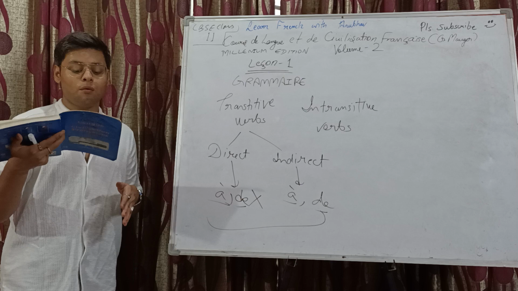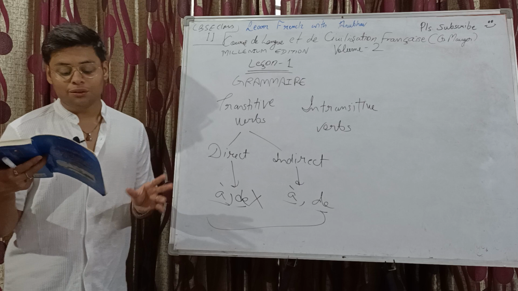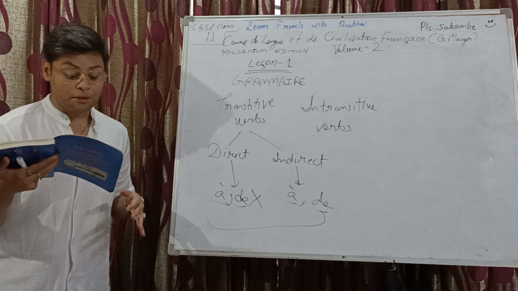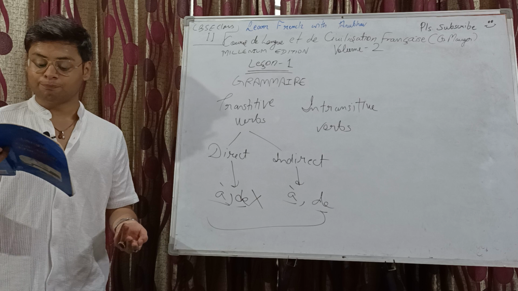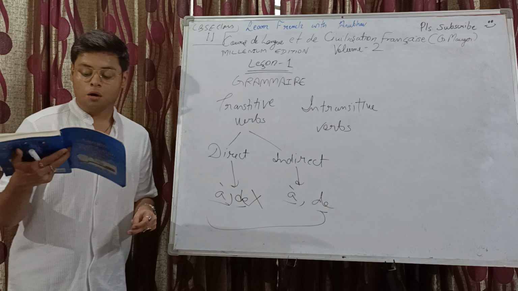Now, en et au. When to use en and when to use au. So, on met généralement en devant les noms de pays féminins du singulier. Singulier. Okay. So, we put en generally in front of the names of the feminine countries which are singular. Okay. Number B, devant les noms masculins du singulier, commence par une voyelle. Okay.